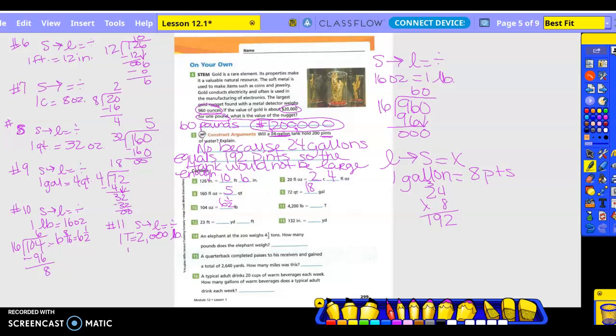Okay, so then 4,200 divided by 2,000. So basically what I can do is I have 2 zeros here, so I can mark off 2 zeros here. So we're really going to take 42 divided by 20. How many times does 20 go into 42? 2 times, minus 40 gets us 2 left over. And once again, they don't have 2 spots, right? Okay, so it becomes 2 and 2/20, which becomes 2 and 1/10.